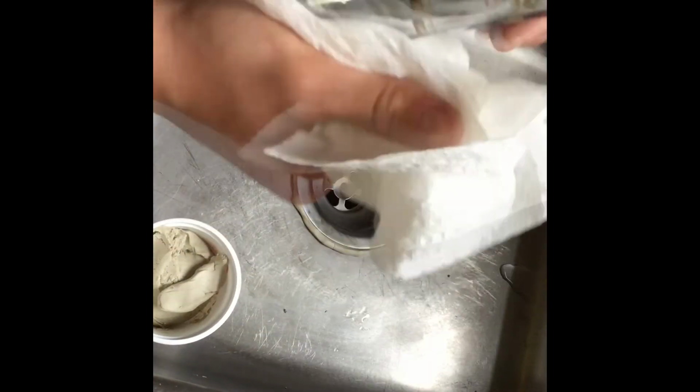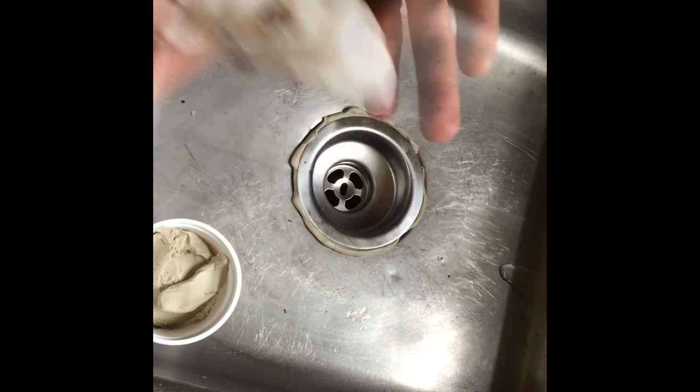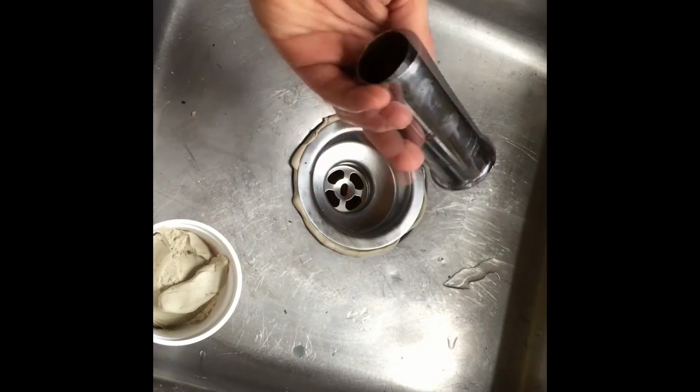Clean off your old tailpipe if it is still okay and has no damage. I am reusing mine because I forgot to buy a replacement at the store.